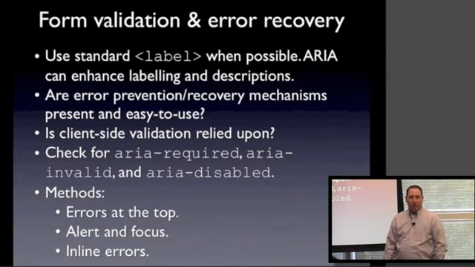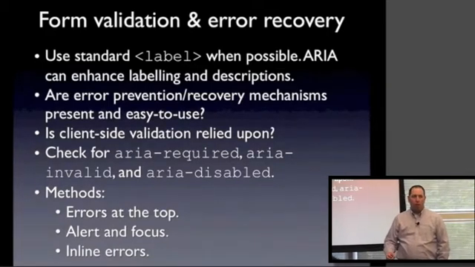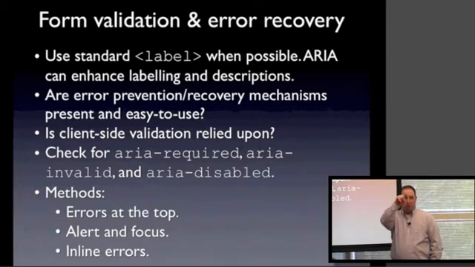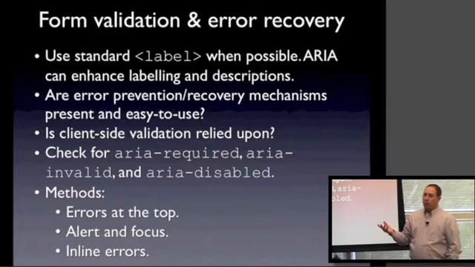Easy to add. Something you can add right now to your forms would identify required form fields as being required. ARIA-invalid will identify broken or errant form fields. So if you submit a form and there are form fields that have issues, often we do a visual presentation. We might do a red border on the text boxes that are broken that they need to address. Well, if it's purely color, that's great for me as a sighted user. I can really easily see what I need to go fix, but for a screen reader user, that's more difficult. If I add ARIA-invalid equals true, as I navigate to that form field, I'll usually hear the word invalid to identify, hey, this is the thing you need to fix.